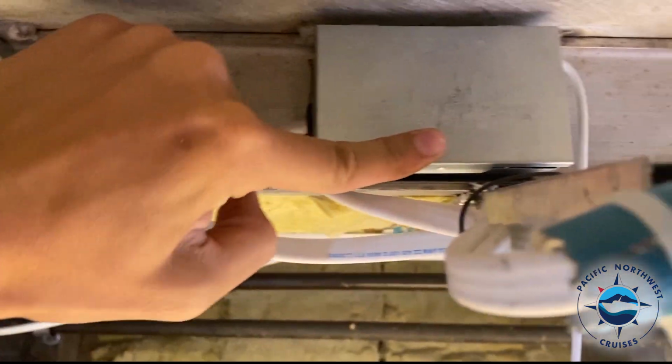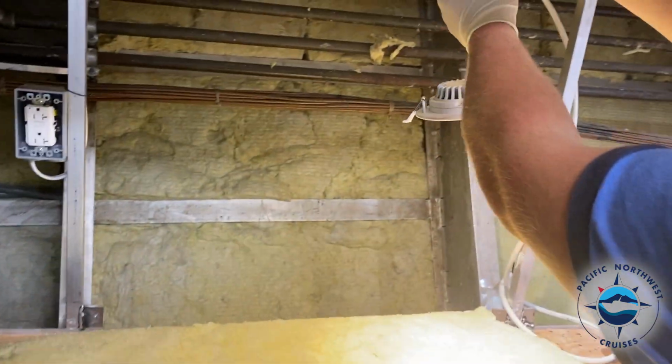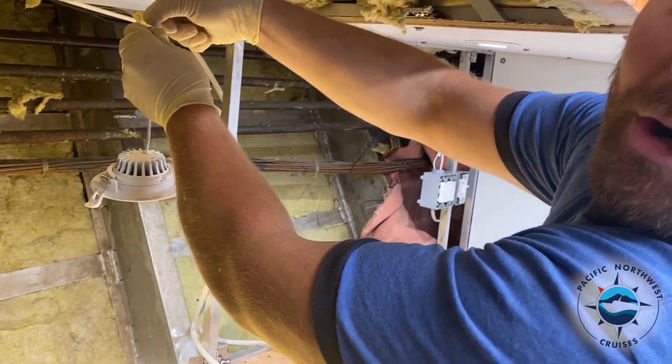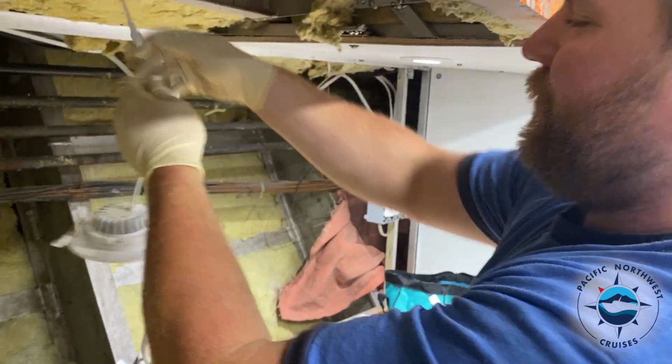We're gonna close this up. Okay. Now we gotta pull this back off and put it all back together. This is like the probably 10th time we put the puzzle together. Probably won't be the last.